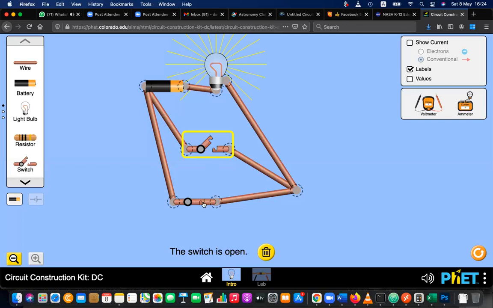Let's turn off both of these. Now there is no way to send the electrons because the path is incomplete. When you come here, there is no way to go. So you don't have a mechanism to light up the bulb. So that is the OR logic. Simply, that is the OR logic.